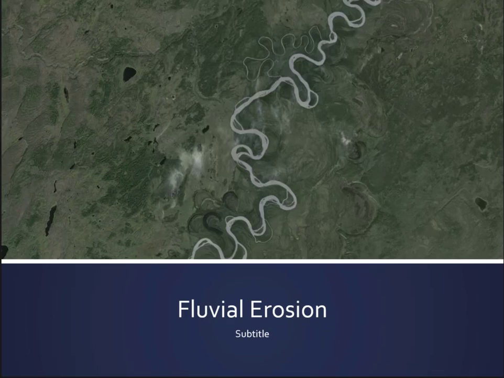And remember, erosion in itself is a three-part process, right? So some agent of erosion, in this case running water, is going to remove sediment. It's going to remove rocks, and it's going to then transport that sediment someplace else where it will deposit it. So you can think of erosion as the removal of sediment, the transportation of sediment, and then the deposition of sediment.